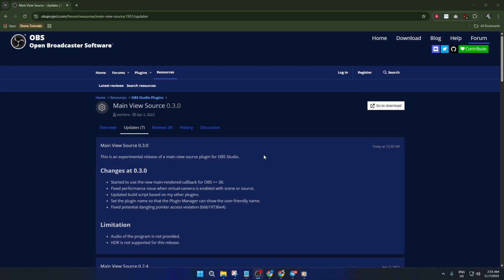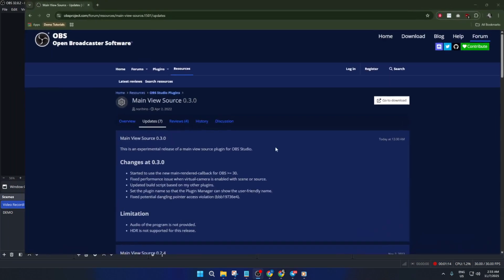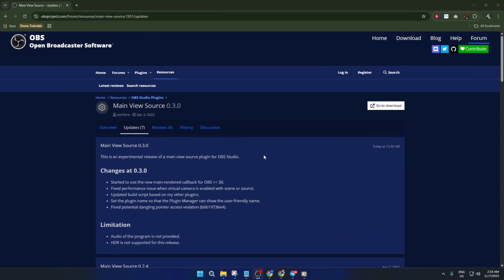You'll now see the selected window appear in your scene preview, right there in OBS. From here, you can drag the edges to resize it, position it wherever you want, or even stack it with other sources if your video needs more than one view. This is a great time to do a quick frame check and make sure everything is laid out the way you want before you start capturing.